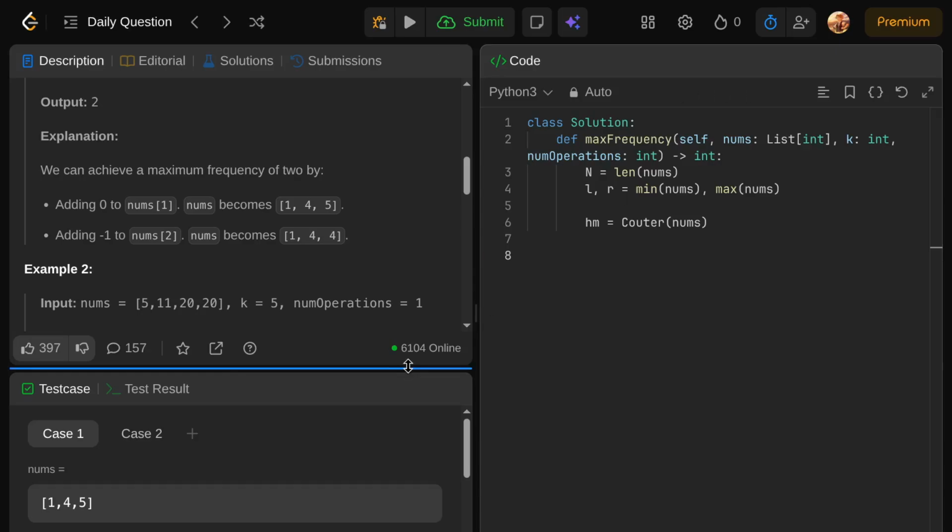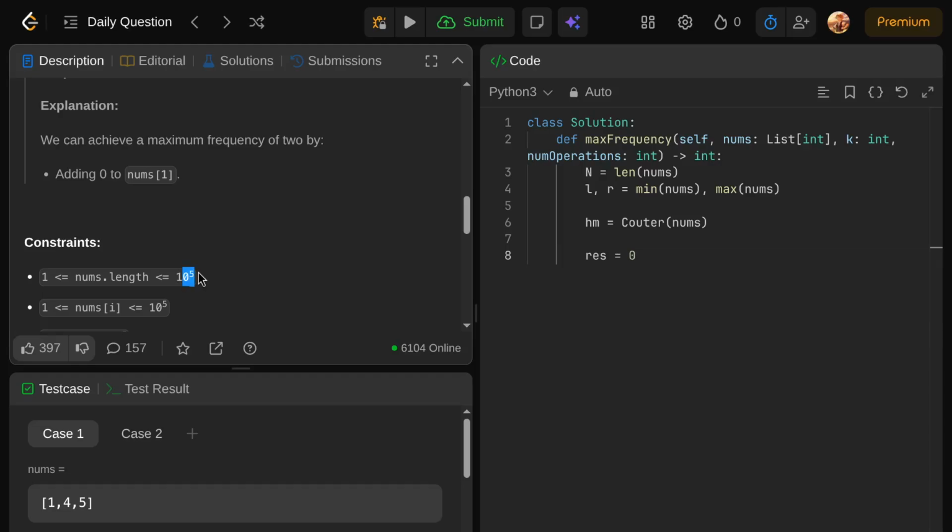And now what do we do? Initially result is 0. What are the constraints? 10 power 5, right?